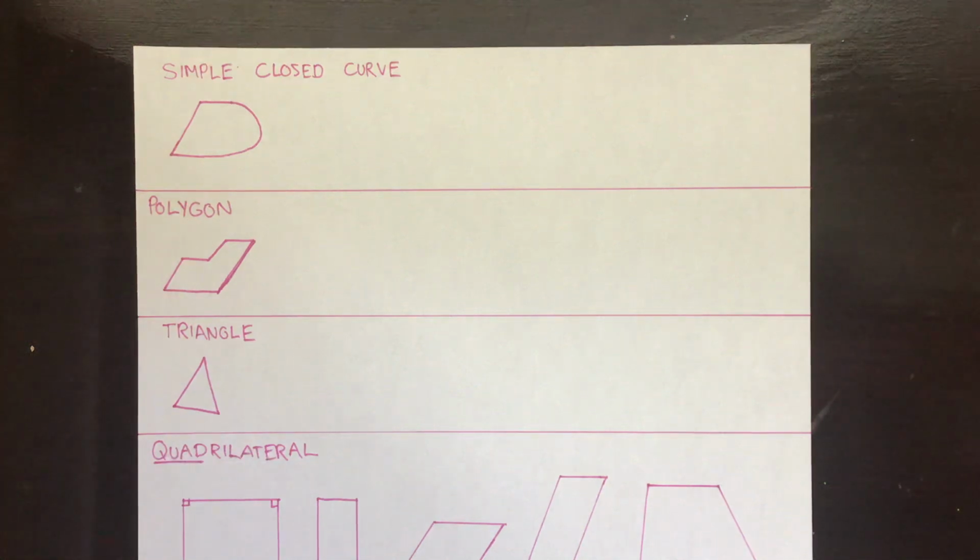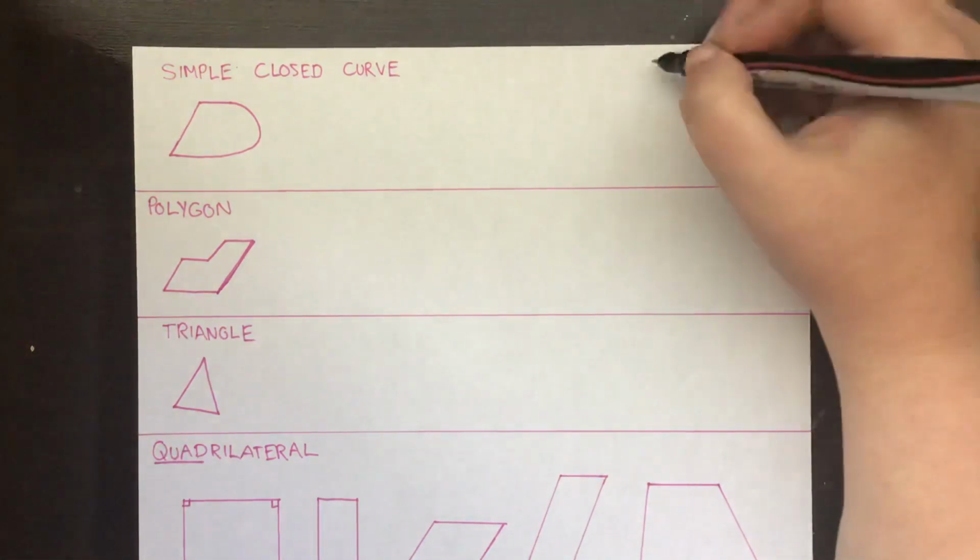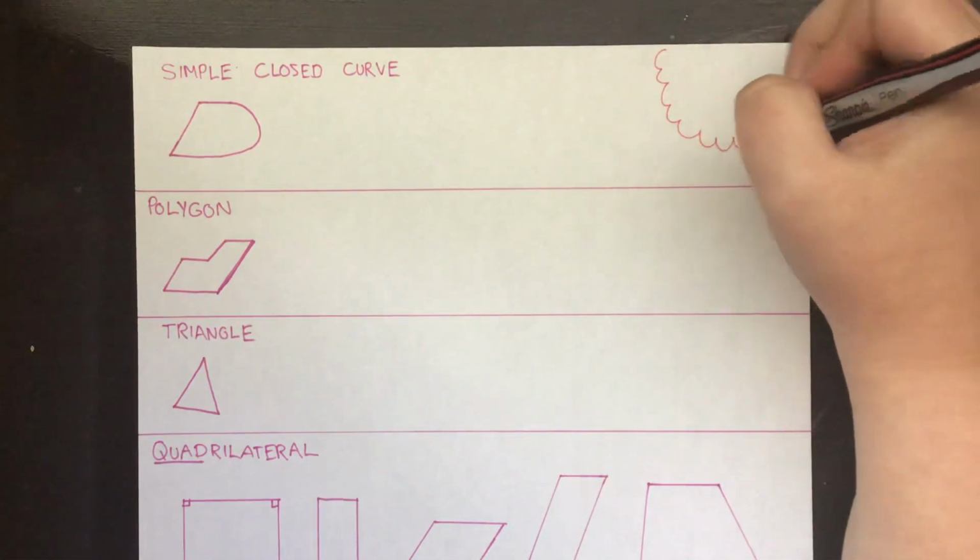Morning, grade 4s. Today we are going to continue talking about geometry, which is basically the study of different shapes and lines and things like that. Yesterday we talked about a few words, and I just want to review those before we get into anything else. So I'm going to create a little bubble here.